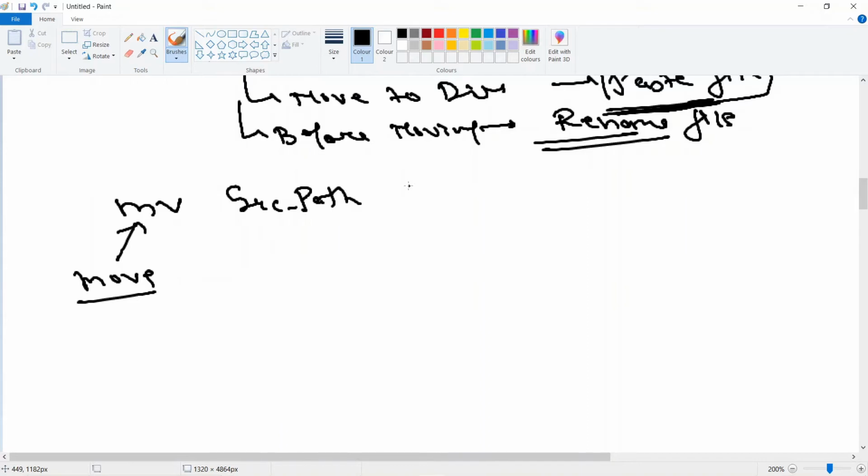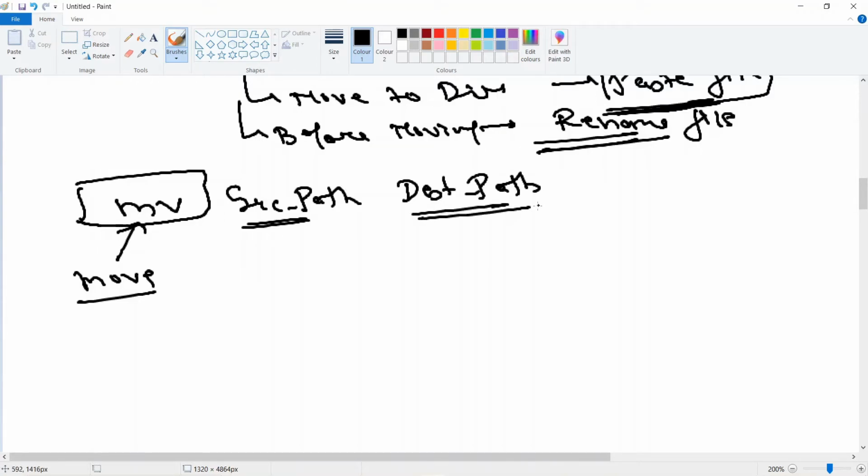Now, before giving a destination path, I want to rename that file. So in Linux, the mv command will automatically rename the file if we change the name of the file from the source path. What I mean is, if you give the destination path here, destination path means where you want to paste the file.